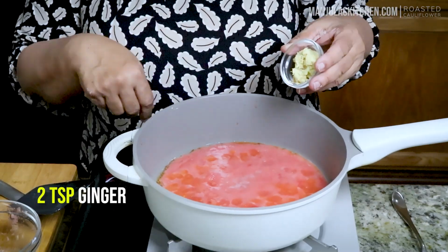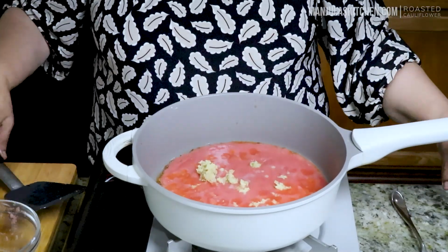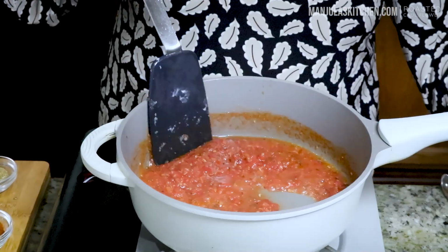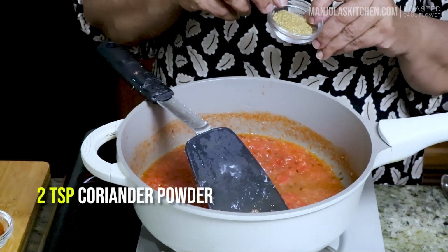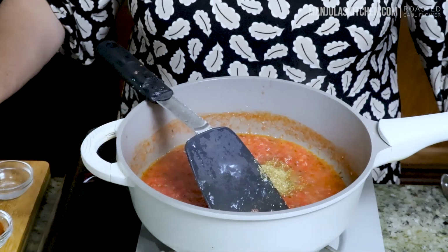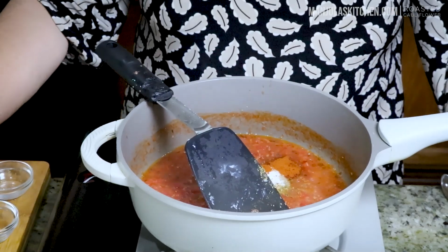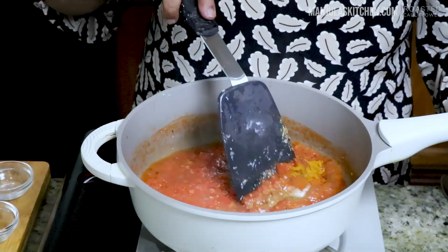Two teaspoons of finely shredded ginger. Mix it well and let it cook for a couple of minutes. So now I am adding 2 teaspoons of coriander powder, dhania, 1 teaspoon of salt, half a teaspoon of red chili powder, lal mirch, 1/4 teaspoon of turmeric, haldi, and mix it well.